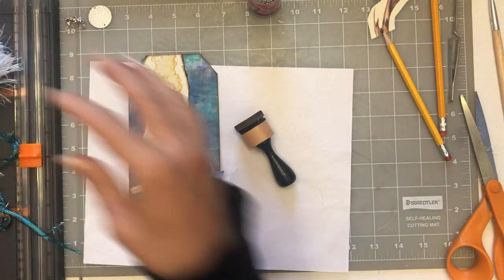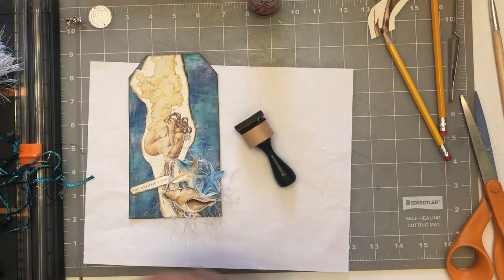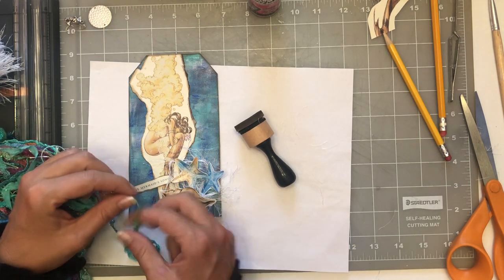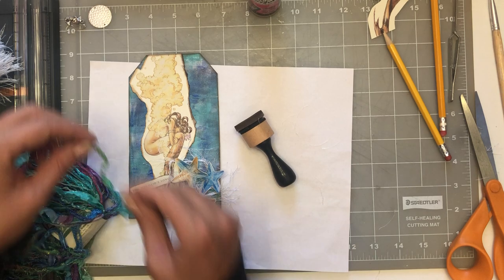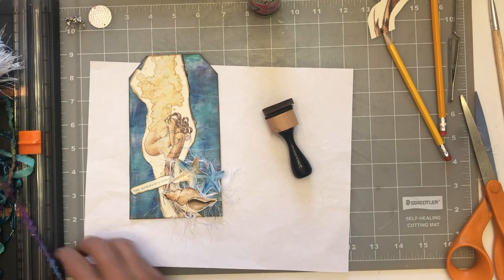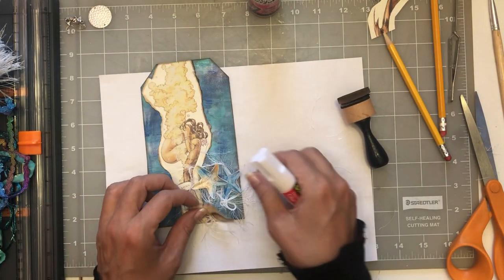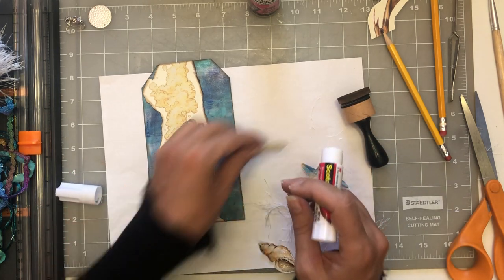I think I'm gonna do that. These might go up here. I also got this. Ooh, that's really pretty too. Maybe I'll just do a bunch up there. Oh, y'all, too many choices. It's so hard. It is so hard. Okay, let's put that on last.